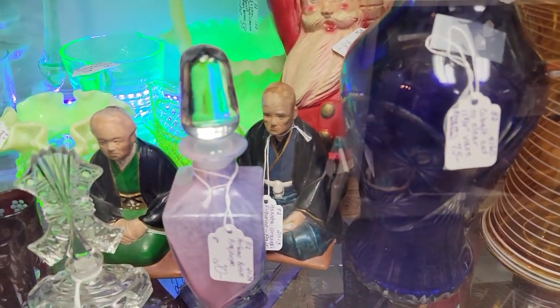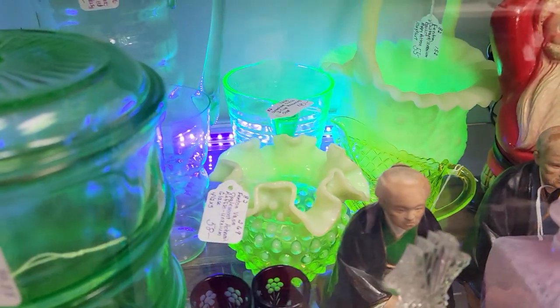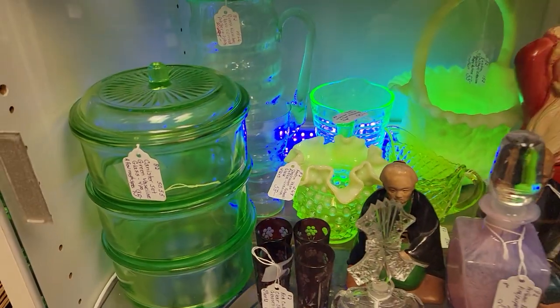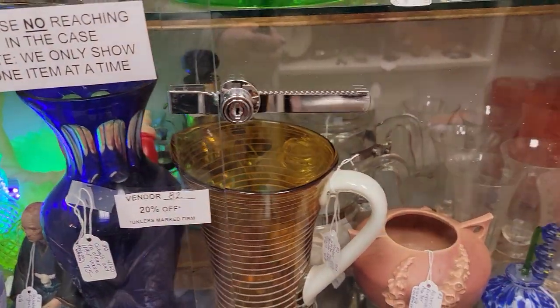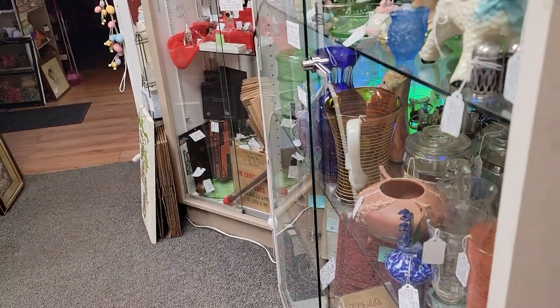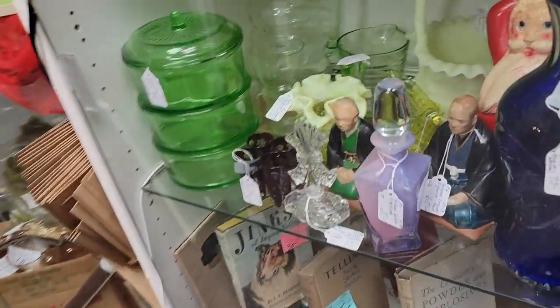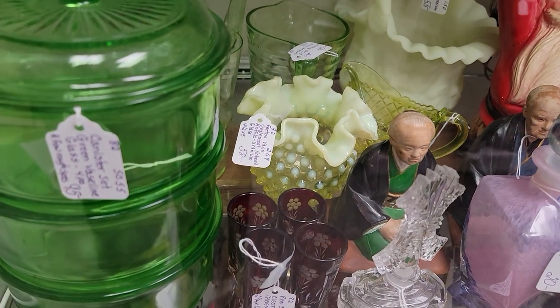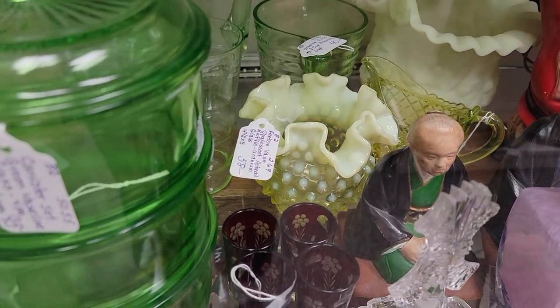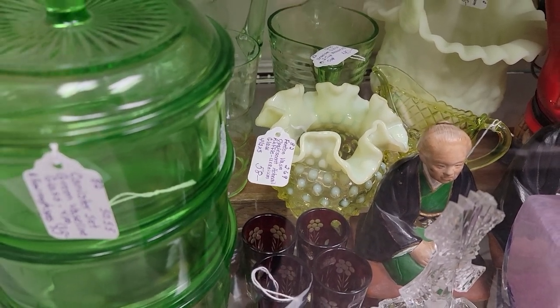She's got a lot of great uranium glass. We have the Fenton opalescent hobnail — I just want to turn off the shelf light so you can see the difference. Now look at how different that piece of Fenton looks. It has this creamy yellow ruffle edging on it, and you can see the hobnail has a slight iridescence to it.